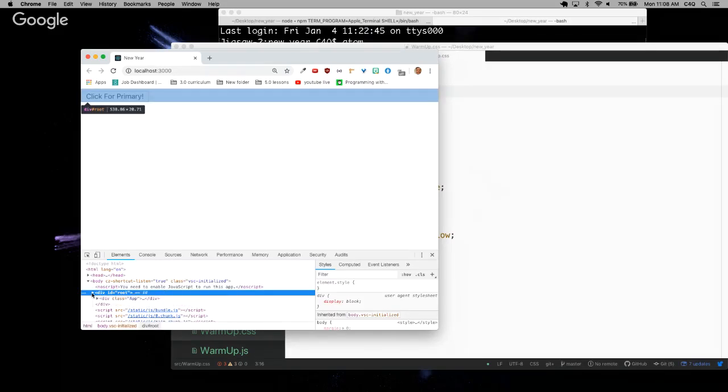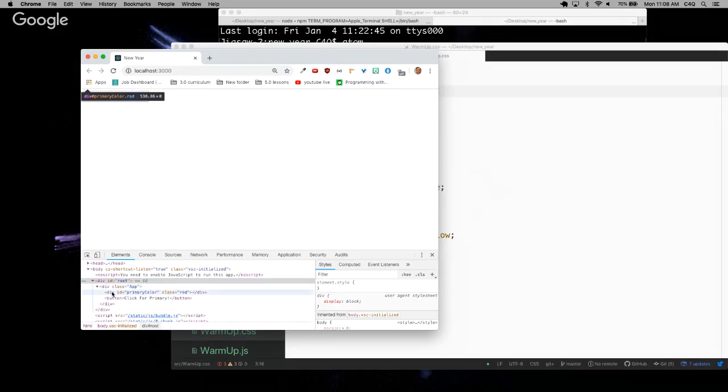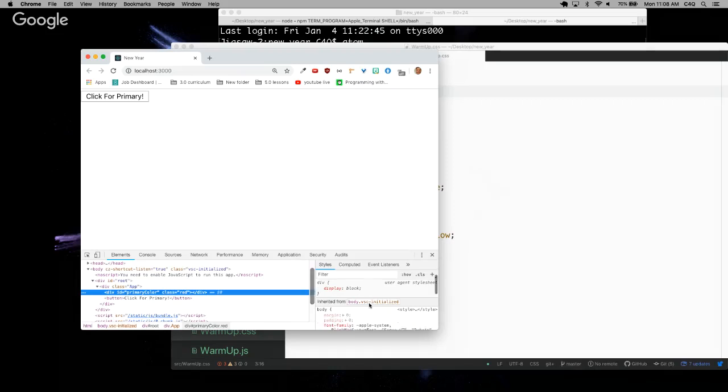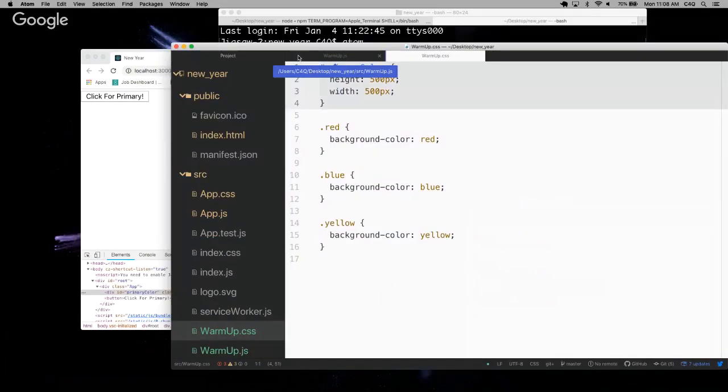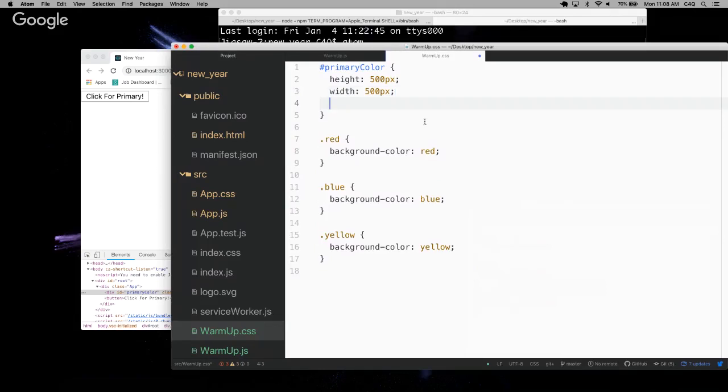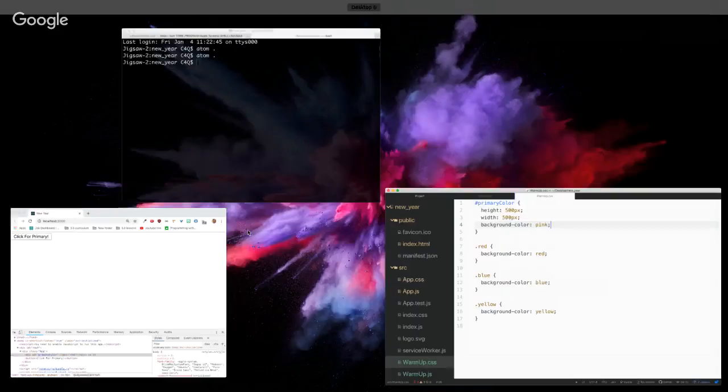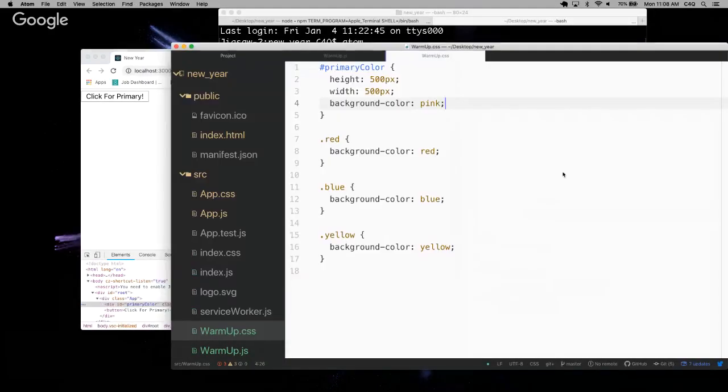Look at it. Huh. Why? Give it a background color so you can see it. If I give it a background, I think it might override. This might be because I'm doing an ID and a class at the same time. But sure. Good try.